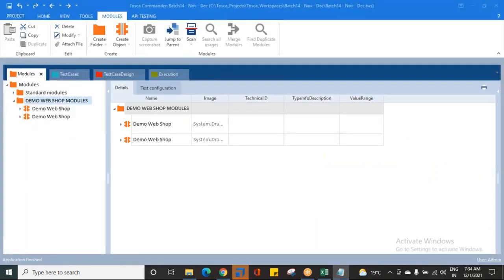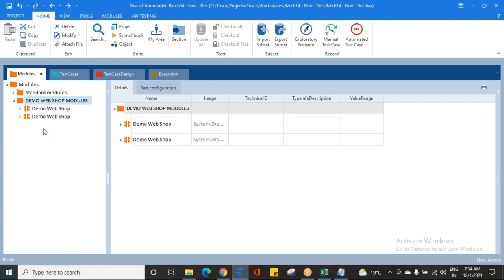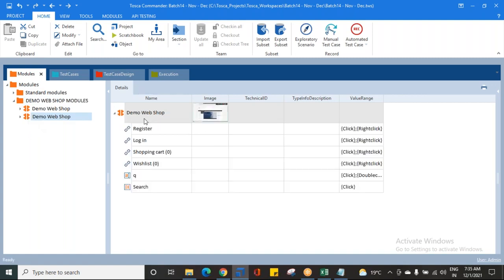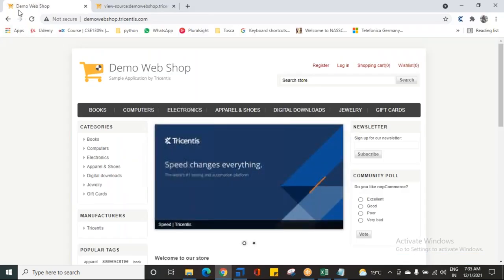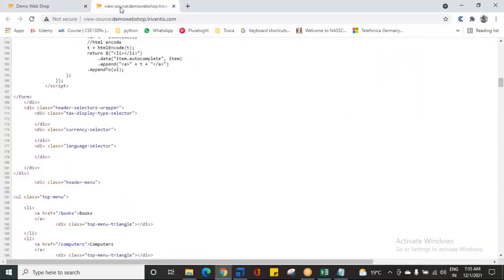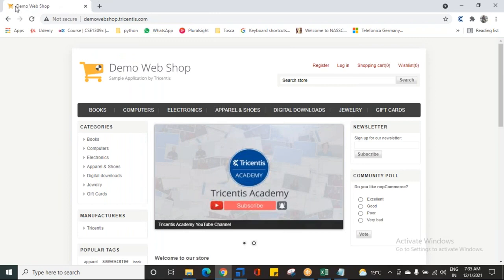Now can you see a new module has been created. What is the module that I have created? As I told you yesterday, a new module has been created: register, login, shopping cart, wishlist, and search. Why is the name of the module given as demo webshop? Because of the title of the application. What is the title of the application?